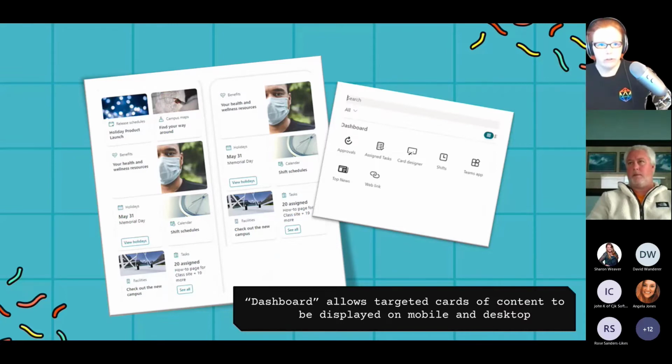Based on what I've seen on their roadmap, I think that Microsoft's intention with this is to actually replace the need for intranet in a box entirely, because what it's going to do is look across all of your sites, make sure the permissions are correct, and then pull back anything based on the user viewing it without too much effort, which is really interesting to think about how they're going to do that. It also pulls things across from Microsoft Stream, Yammer, and of course, SharePoint News across the board.